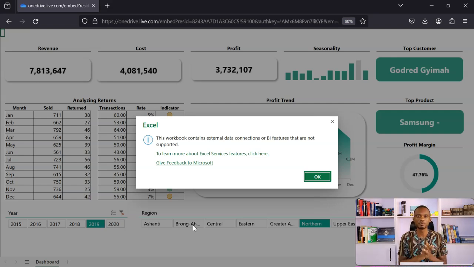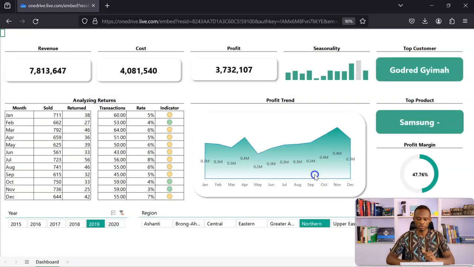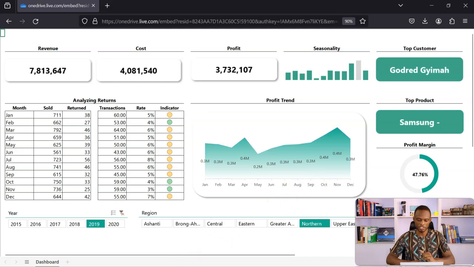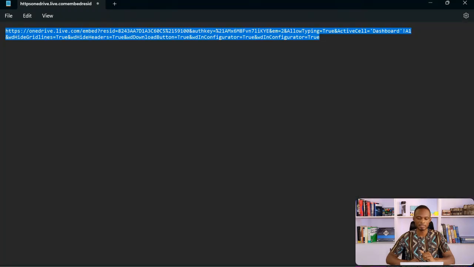Data model is one of the sensitive features, especially when it comes to Excel dashboards. So this error is coming about because the default URL that was generated doesn't permit guest users to be able to access the data model dashboard. But there's a workaround with this. What we are going to do is that original code that we had, we just need to modify it with the service.